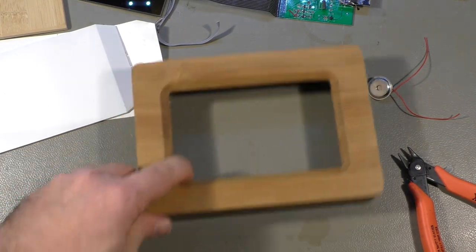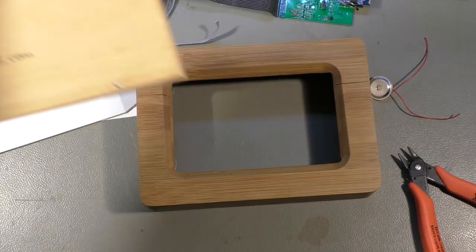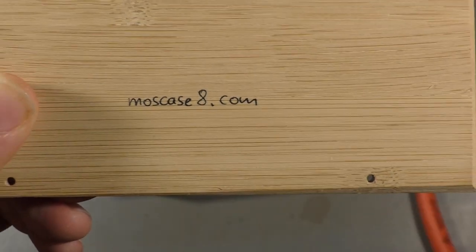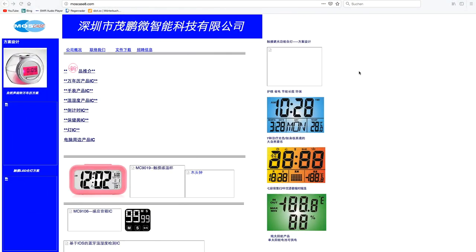And yeah, okay, so let's have a look at the website of this company. By the way, oops, I noted it here. It's mosscase8.com, and that looks as follows. Okay, so that's the website of this company. You see they make something with clocks in all kinds of colors. They are of course from China, so everything is in Chinese, that's okay. But for example, there are missing pictures here and here and here and here and here.